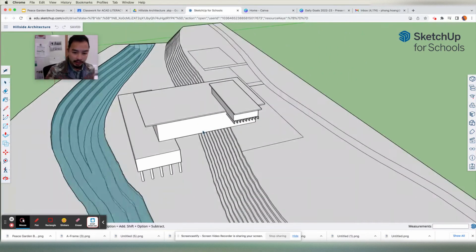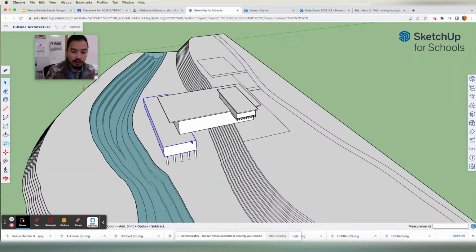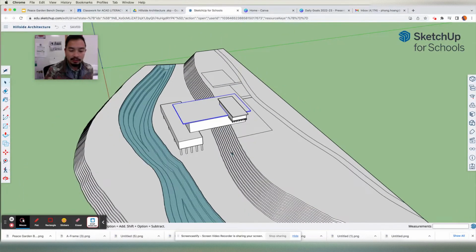So what are we doing in this assignment? In this assignment, we want to learn a couple key elements. One is when you click on an object, notice how everything is selected. This one object is a component. Similarly to the ground, the building, the roof, and so on, each one of these elements is a component. And to make edits to any of these components, you have to enter the component. How do you enter the component? To enter the component, you take the selection tool or spacebar on your keyboard and double click on the component you want to make changes to.